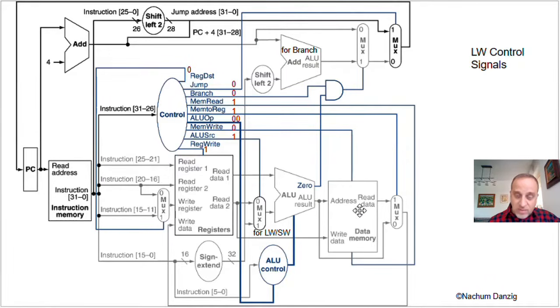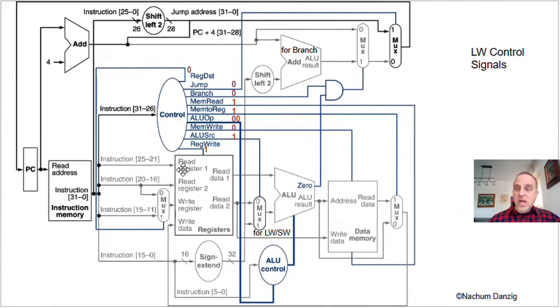And there's the value that we got out of the memory from over here, which came through. And that was all because this multiplexer was set to 1. And that was all because this ALU source was set to 1, which let the sign extended value go in here and not the RT. And we also have to mention that the register write is set to 1 over here, if you notice. Because otherwise, this value would come to the register file, and if this register write would be a 0, he would hit a locked door. He would say, sorry, the register file is not allowing writing at this time. But we've set register write to 1. So it will get written. So we've accomplished everything we need to do.